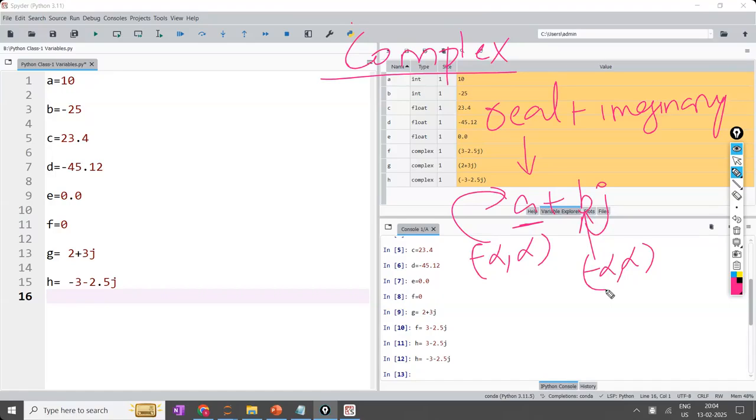Sir, are we going to work on these complex numbers? No. Then why create this complex number concept? Python is not only used by data analysts. Python is even used by mathematicians. Mathematicians who work on complex numbers are going to use this data type. In our case, we are going to ignore this one. This is not related to us, basically.